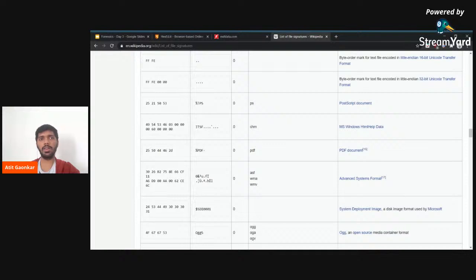What you can do is change the extension of it. If you just change it from PNG to PDF, they will not be able to open it. But since you know what the file can be, you can use the hex editor to find the original magic number, and since you know the magic number, you will be able to decode it back to the original file.